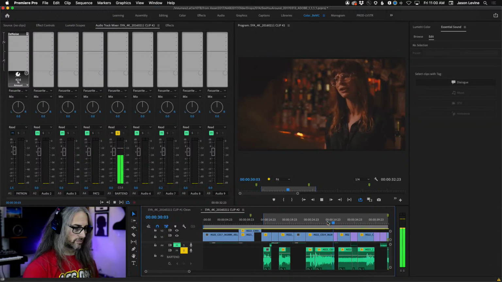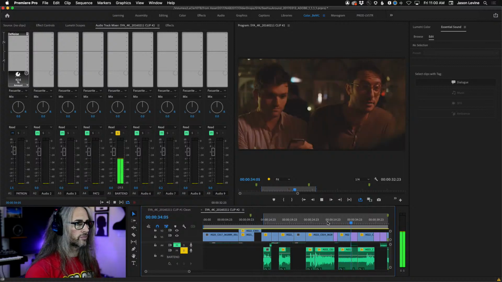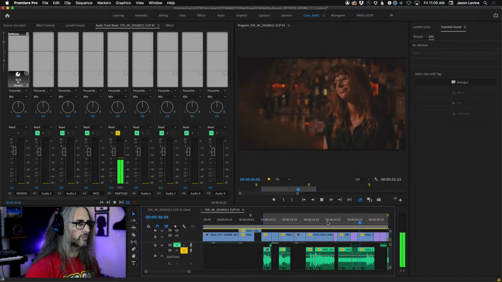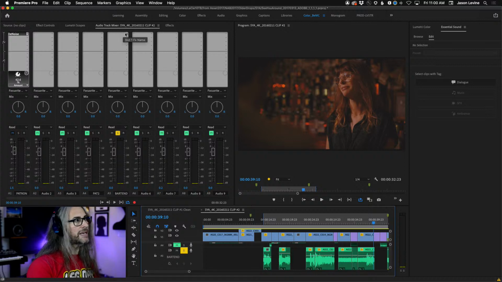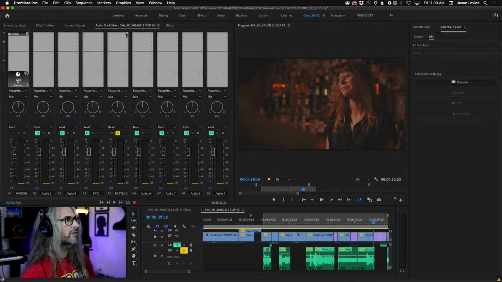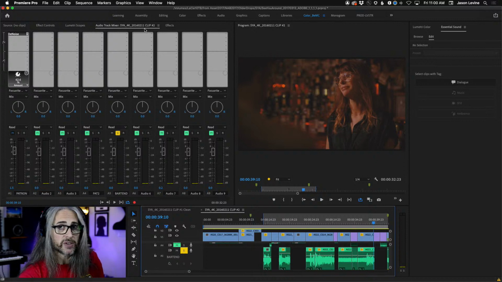So let me just check on that for you. Yeah, no, we don't have it. Okay. So at this point, same thing. Now we could do the noise reduction on an individual clip basis, so that would be using it as a clip effect. But we're adding it to the track, because track noise reduction is going to use fewer resources, one noise reduction for everything on that track.